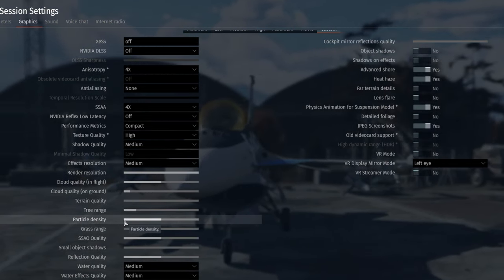VR streamer mode, it sounds great, but when you realize what it's actually doing, it is actually pretty bad. Basically what it does is the black lines that show up on the actual desktop to represent your VR lens, there's black lines there because it's rounded instead of a rectangle. So what this does is it turns it back into a rectangle. It renders in everything that lens can't see. So there's a lot of image and rendering that is being lost on you because you can't see it, but the computer screen can. And when you pair that with recording, your FPS plummets because there's a lot that is being rendered in extra. So I just found a way around that for recording, and I don't use this one.